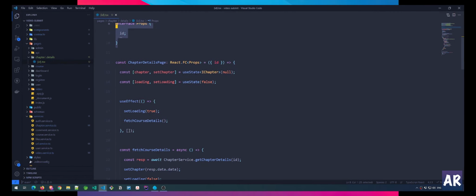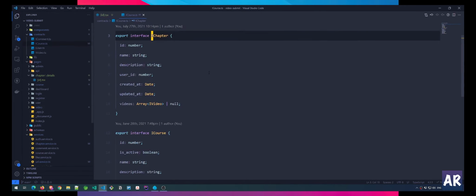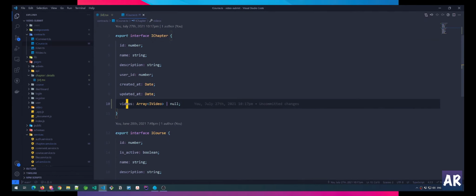Okay. Next thing, we have two state variables. One is for the chapter because we are going to show the detail of a chapter. So that's over here. And we have a loading state. In IChapter, I have made certain changes. The IChapter now has a videos array, which I'm saying videos is an array of type IVideo.